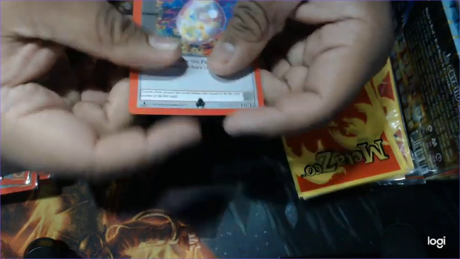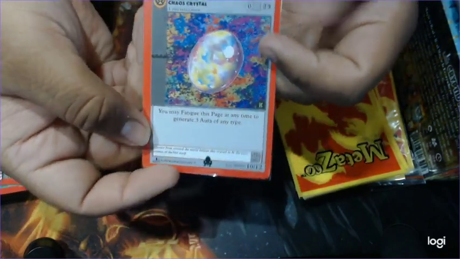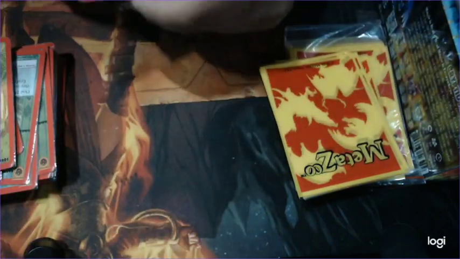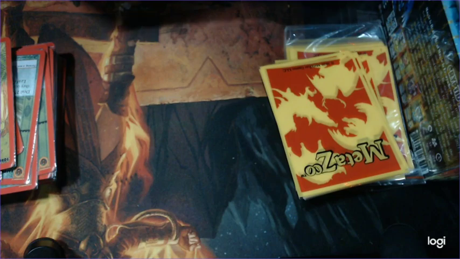So I'm really trying to get a reverse foil crystal, because that's all I'm missing for my collection. But a great way to get these chaos crystals is in the tribal deck if you want to play the game and have a chaos crystal to play with. Though they're pretty common in the game. Oh, I've loaded this one up the wrong way.